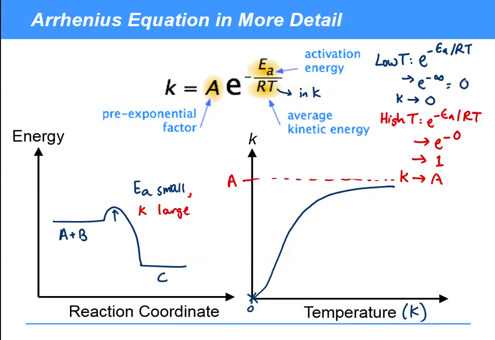and 1. What that's saying is at low temperature the probability of your collision being successful is 0, or close to 0, and at high temperature the probability is close to 1. And so at high temperature what you get is a rate constant that's basically just the pre-exponential or frequency factor, essentially how often you're colliding, because every collision results in a successful reaction.